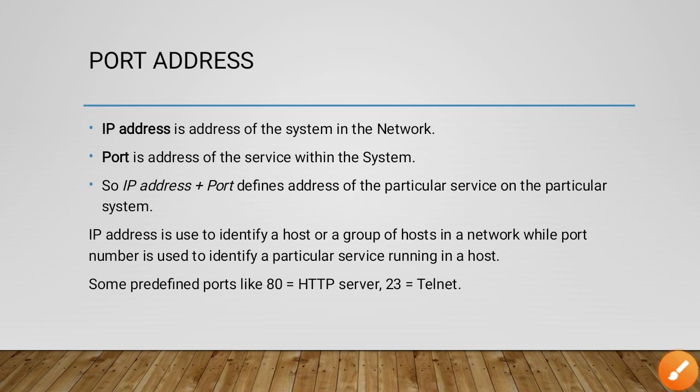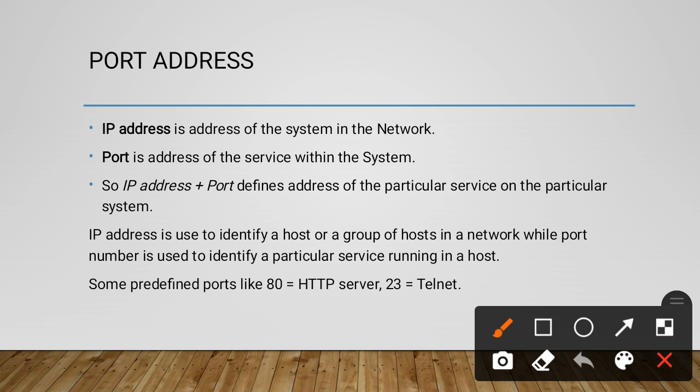Okay. Then port address. A device has an IP address, from 0.0.0.0 to 255.255.255.255, which are the minimum to maximum IP addresses of devices. For each device, one IP address is there. A device uses a number of services. To identify which service is used in the device, that can be explained with the help of port addressing.